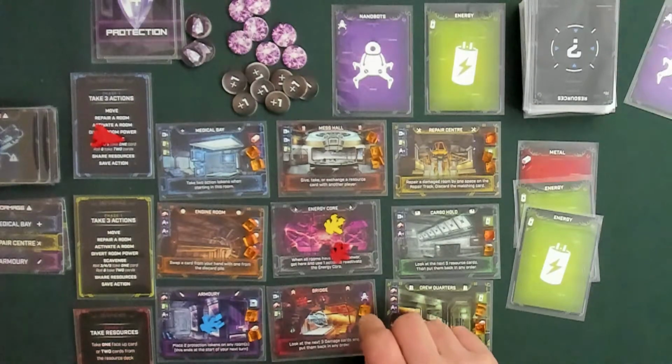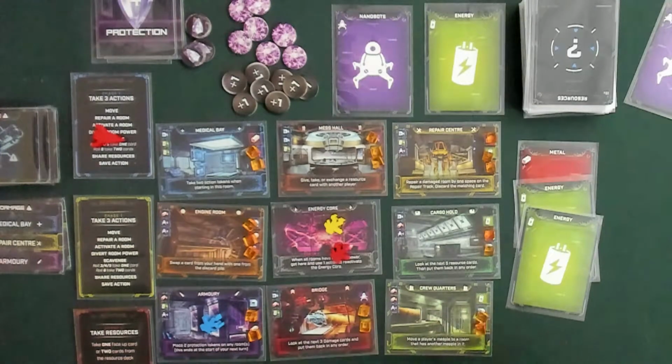There we go. I have fumble fingers, guys. So that's what happens when you're old, north of 60.